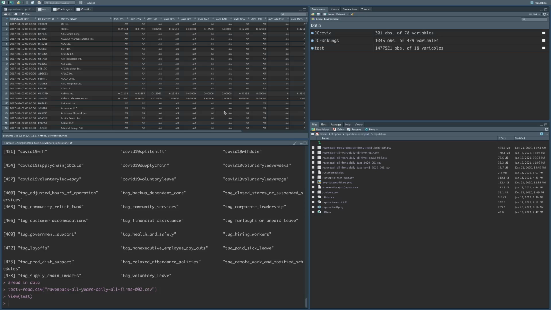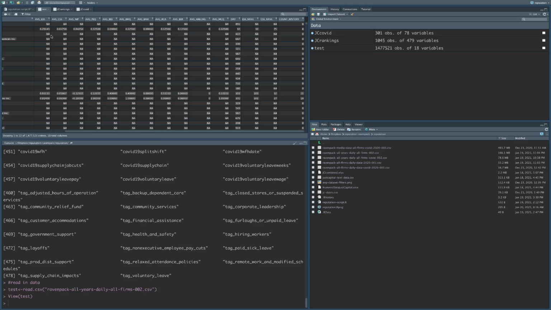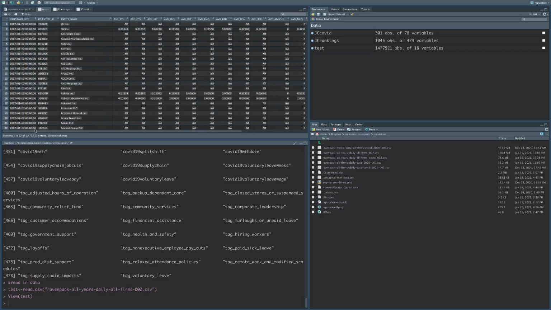Now, there's only 18 columns because it's only outputting at the daily level those functions that I calculated. I basically took all of those columns, and you might remember talking about these a while back. I took all of their metrics, averaged them to the daily level by firm, and this represents that day.